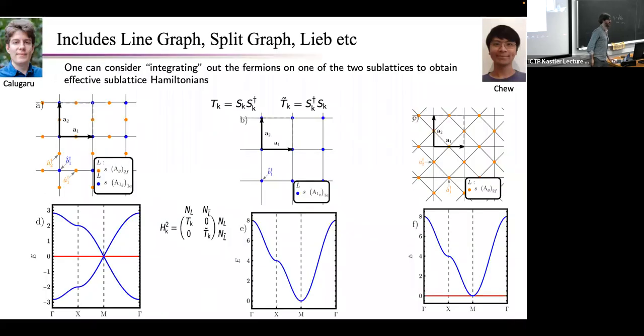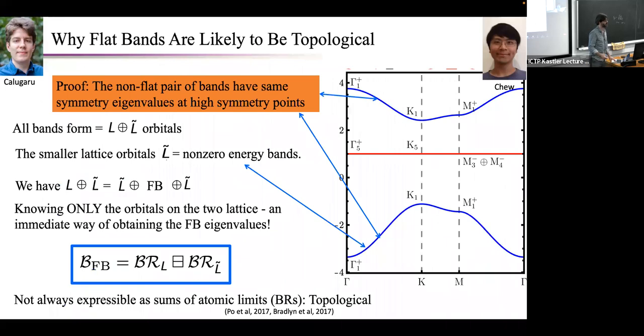Yes. When there are two sublattices with different numbers of sites, why is there a flat band? The flat band is the zero eigenvalue of the matrix that connects the two sublattices. That matrix is not square, it's rectangular, and a rectangular matrix imposes fewer constraints. It's rank deficient, so it has less rank than its highest dimension, and that gives you a zero mode. A non-square matrix always has a zero mode. Thank you, very good point.